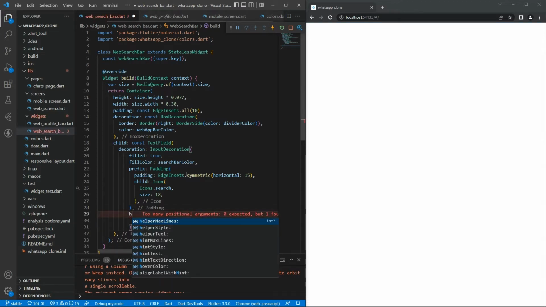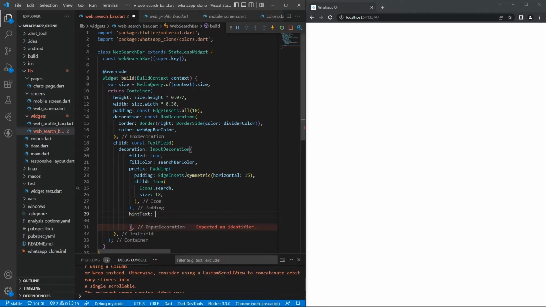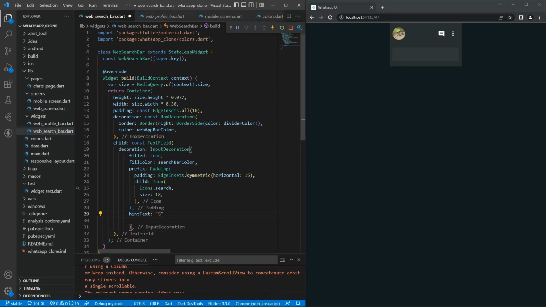Next thing we'll be doing is we will provide the hint text, and the hint text will be start a new chat, or we can just say search or start a new chat.